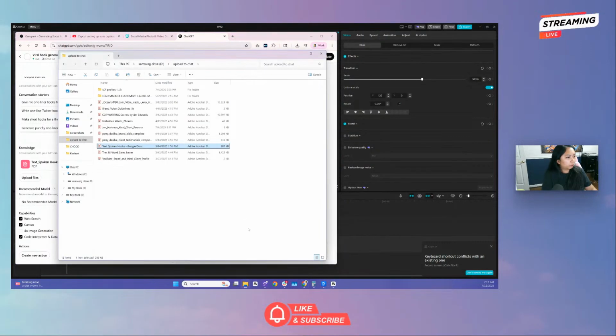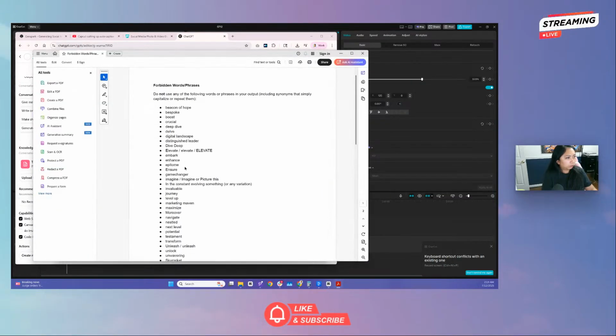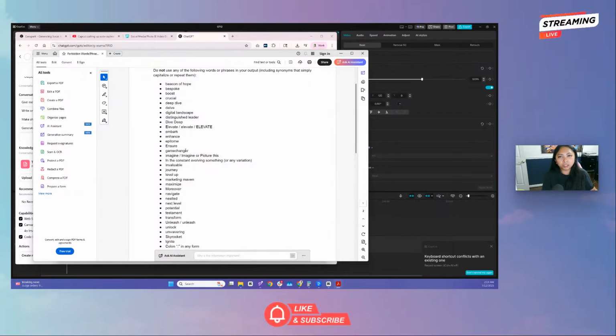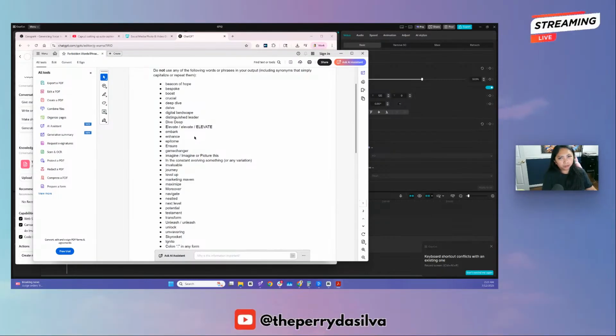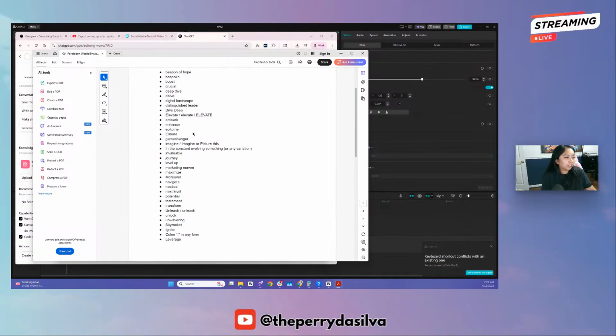So forbidden words are these. These are the forbidden words, so that way you don't sound like a douche if you copy and paste stuff from ChatGPT. Let me just go over some, because you guys have probably heard or read this in so many copies on the internet. Deep dive, bespoke, elevate, embark, enhance, marketing maven, next level.